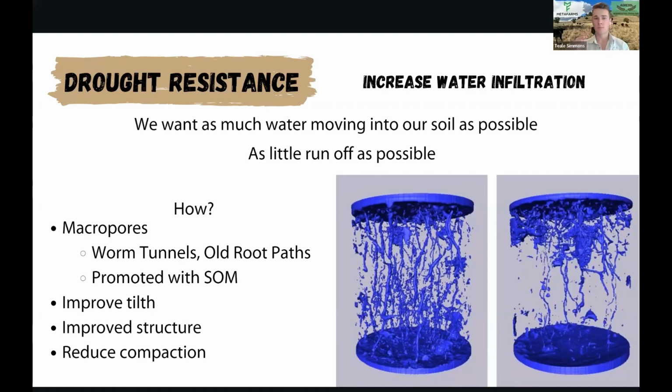We want it nice and well structured together, but we don't want it to break easily. We want to improve the structure of our soil, and we also want to reduce compaction. So see here on the left-hand side, there's most likely a compaction issue where the cursor is. If we get rainfall, these pore spaces are going to fill up, and then we're going to almost lose our ability to infiltrate lower. We want infiltration right down through our soil profile, not just in the top.